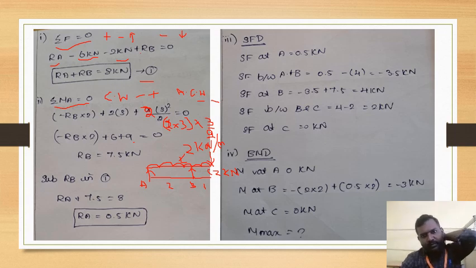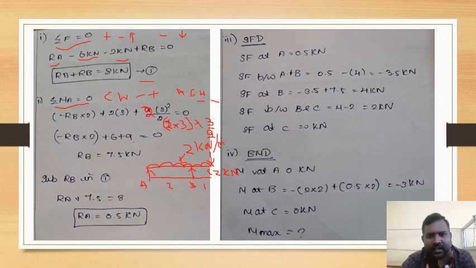Then the next step is the shear force calculations. We have seen many such problems in our lecture classes, and we are going in a simplified manner. So shear force we are cumulatively adding up. Shear force at point A is 0.5 kilonewton. Then shear force between A and B: there is a UDL extended over the 2 meter, so minus 2 into 2, 4.